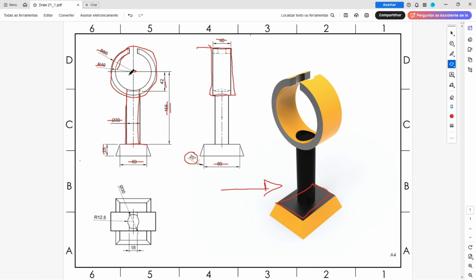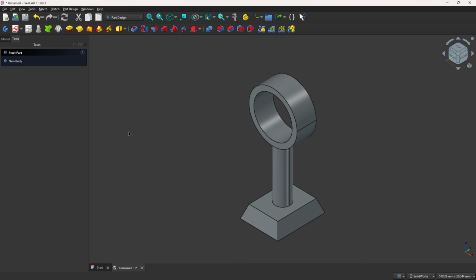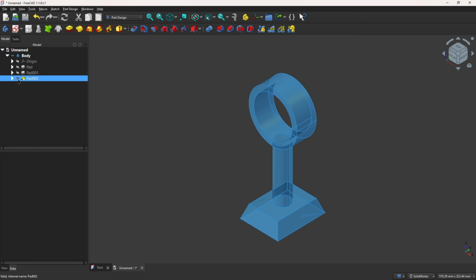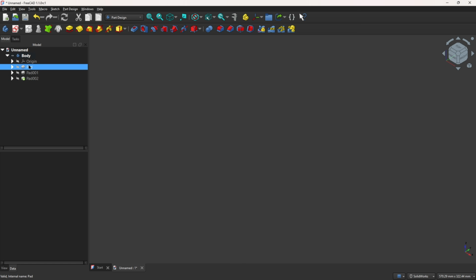And now we will create a plane at this point here, and this plane will be parallel with the top plane. So go to model here, and I will hide this body and show the origin.